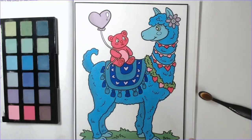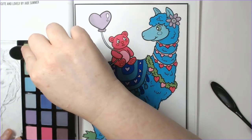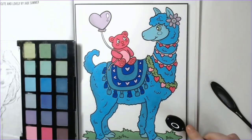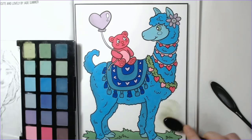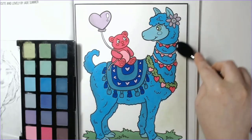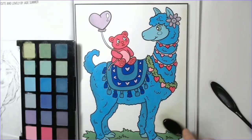So I just showed you guys the little glove I'm going to use once I get the background down, and I'm going to go in and start with the shading on the llama and the cute little bear. I want to put that glove on so I don't mess up the background. And I was going to try to do this page last month, and I ran out of time for it. But it does apply to my color alarm for this month because of the title, the Alphabet Color 2022C. So I figured better late than never.